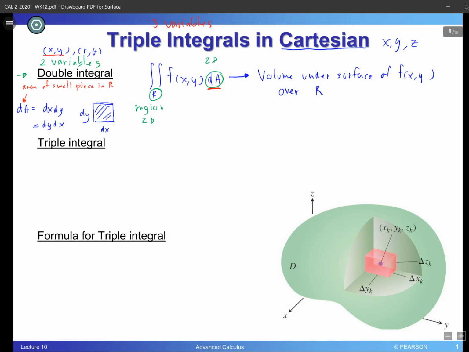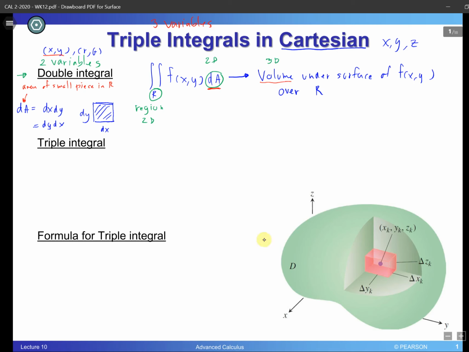Okay, now let's take a look at this. Volume right here. When you see something like this, you know this is a quantity in 3 dimension. So the result of this double integral becomes a quantity in 3 dimension. But I want you to keep in mind that when it comes to double integral, it doesn't have to come out to be something in 3D. It can come out to be something in 2D as well when you do something like this.